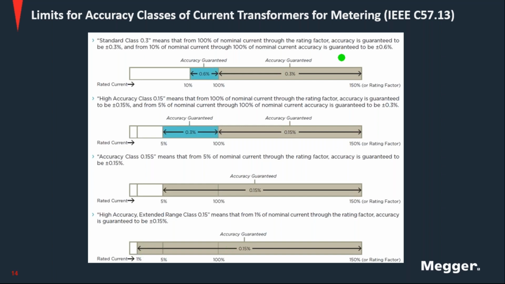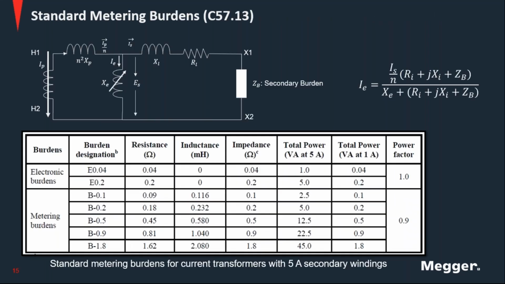So of course, the higher the accuracy and the bigger the range, the more expensive the CT or voltage transformer, and of course they need to be installed in the proper application. You might not be interchanging these types of classes because you may not cover your application accurately. Okay, I hope that makes sense.